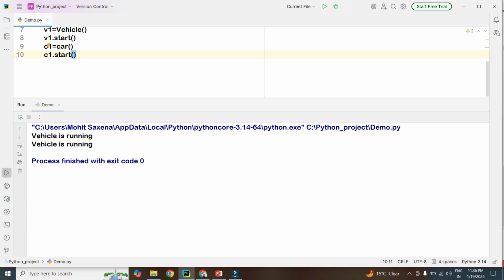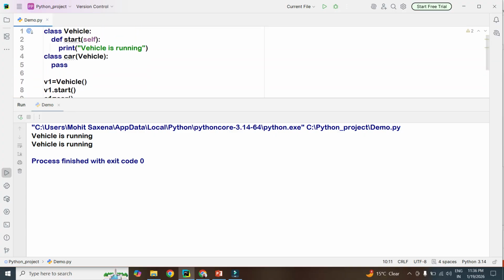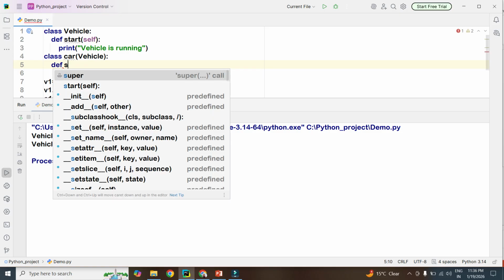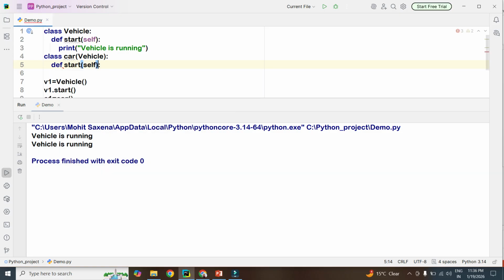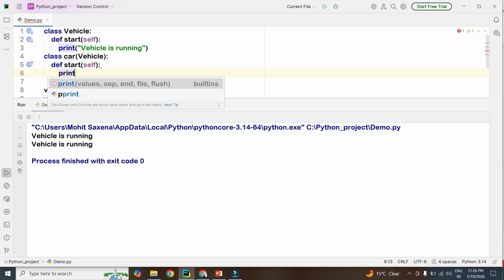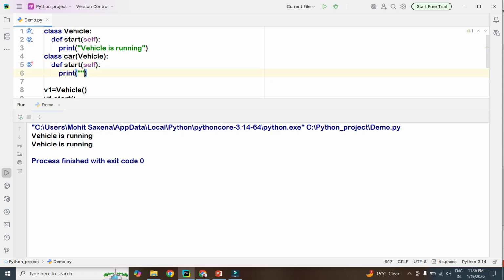But if we want to override that start function, we simply write def start, and again override the function, and here we write: car engine is working. So if we run the program, see the output.